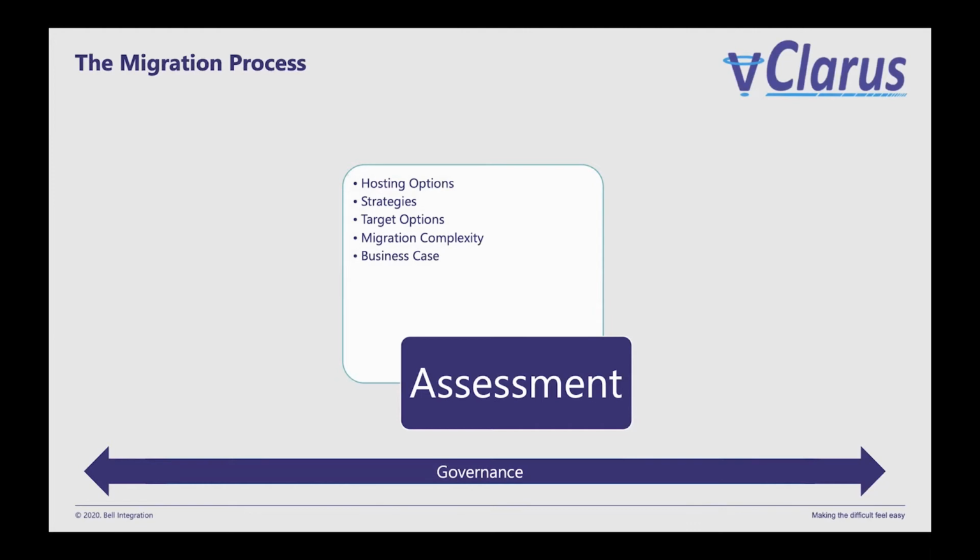The first stage is an assessment stage where we talk to the customer to understand, well, what is their overriding desire to move to cloud. How far have they got in that decisioning process? Are they at the start of the journey? Have they moved all the easy stuff? Do they know exactly which cloud environment they want to go to? Is the business case already written? Are the complexities understood? It's really just an opportunity for us to get an idea of the landscape within the customer setting as to how far they've got and what they're looking to achieve.